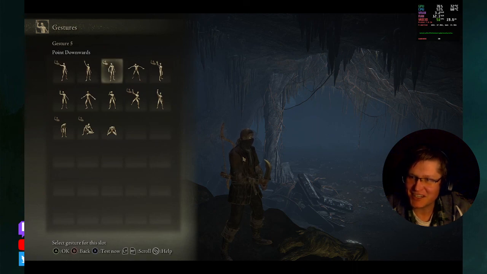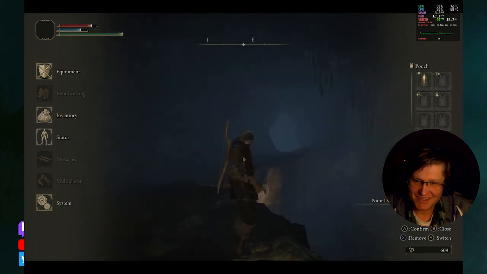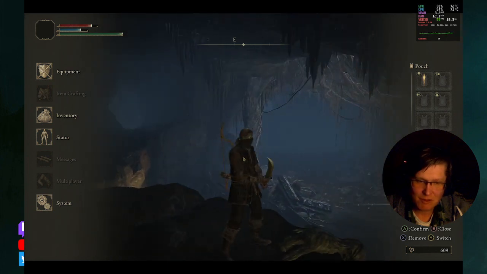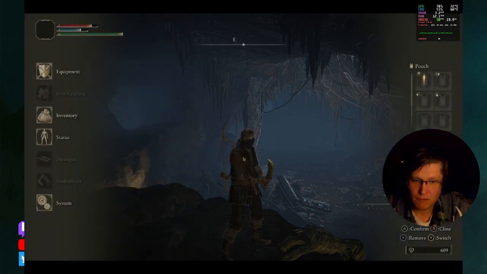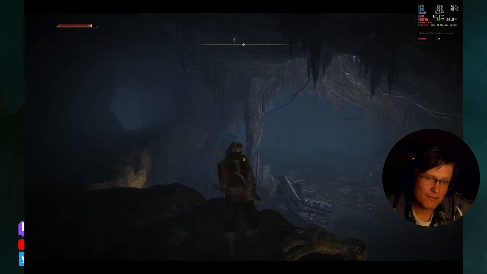Okay, yeah, this one has changed. And this one has definitely... Or maybe it hasn't, I don't know. It changed a little bit. That is an important emote. When you want to put someone down, you just point down. Ooh, strength. Where's strength? This one. No, that's beckon. This one is strength. I feel like that's a new one.